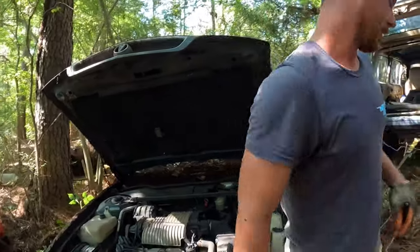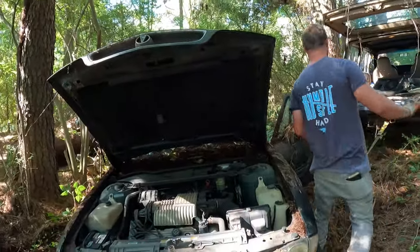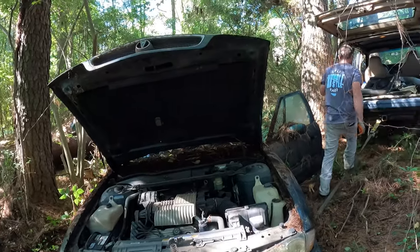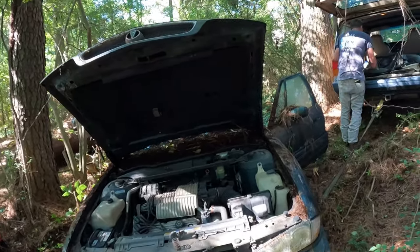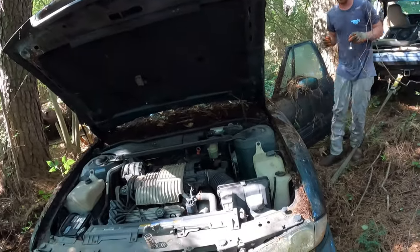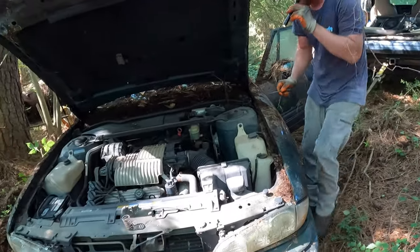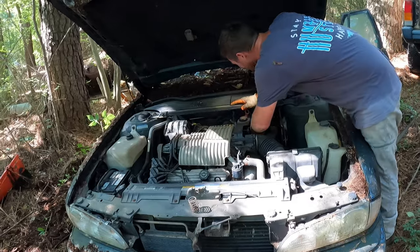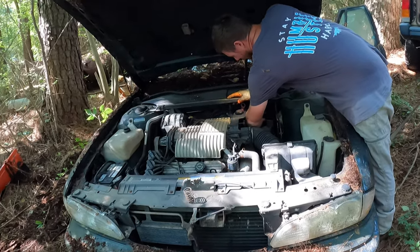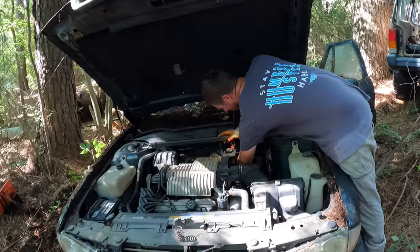Yes. Usually we don't get that. Usually we're like, oh, maybe they have the good motor in there, and it turns out it has the worst motor in there. But this one has a really good motor in there. Chainsaw wrench that hangs in the... We could make this our new going to town rig.